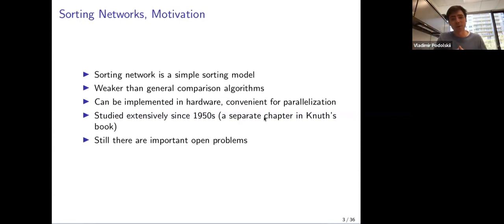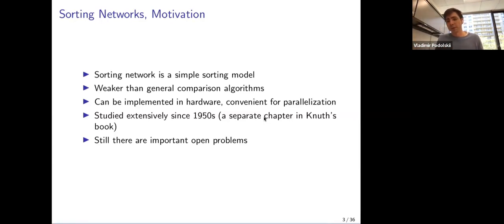So a sorting network is a simple model. It is weaker than comparison-based algorithms, because in a comparison-based algorithm, the next thing we are going to compare might depend on the results of previous comparisons. It was originally studied because it's convenient to implement in hardware, because everything is fixed in advance and you can just lay out this network and that's it.